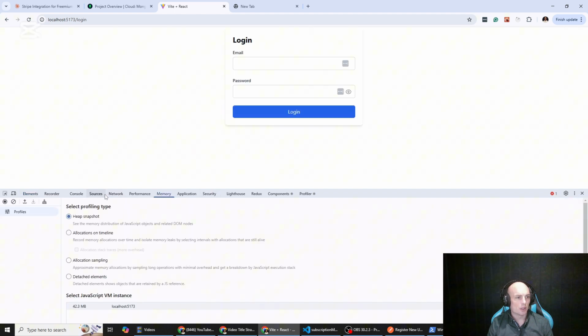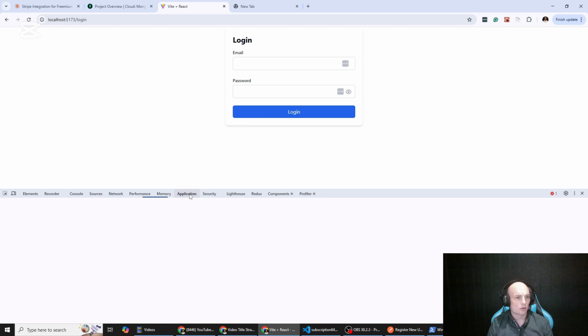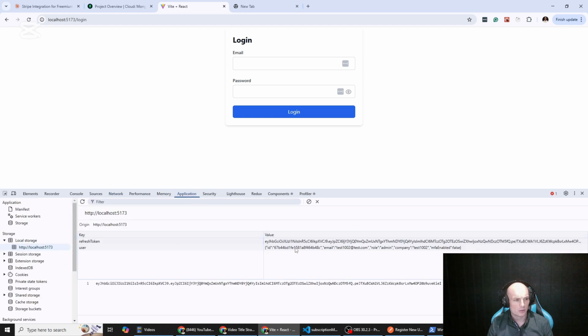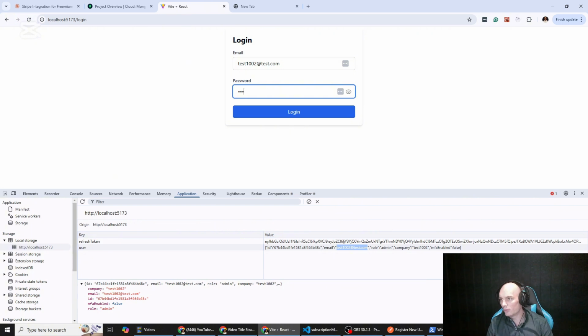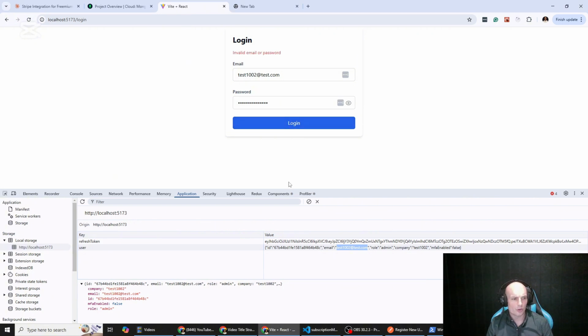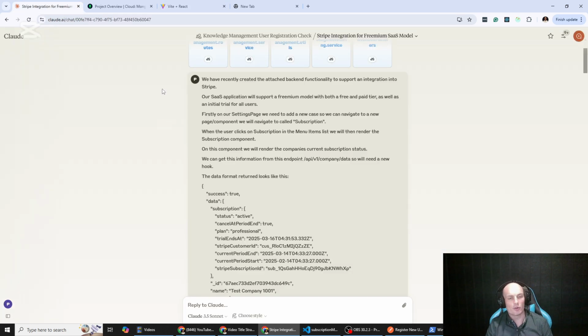Where are we going? That's weird. It must be an issue with our token, which I did muck around with the backend functionality before for the token. So, alright, we will come back to that. But I was basically going to say what we're going to do is add it to the settings page, and that will do for now.